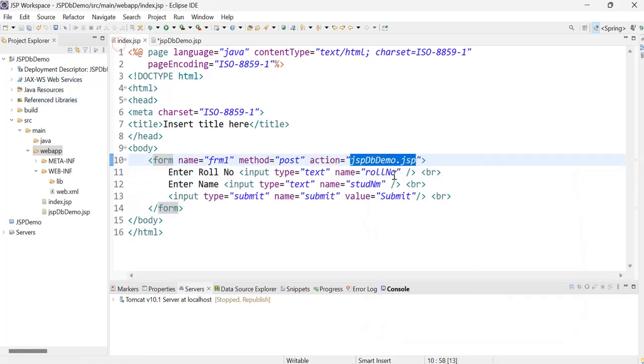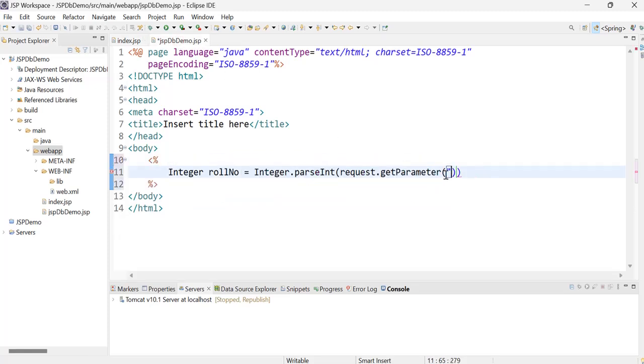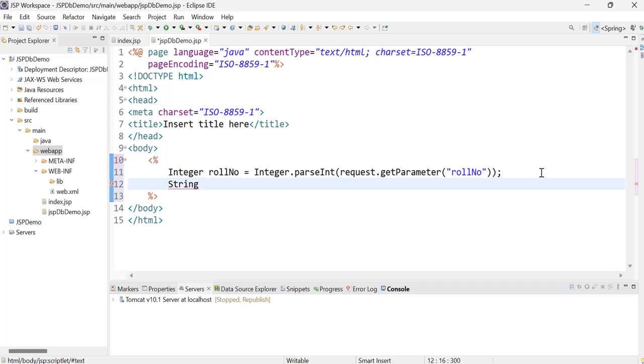The name of the text box is roll number, so just copy and paste it over here. And another one, a string variable for student name.